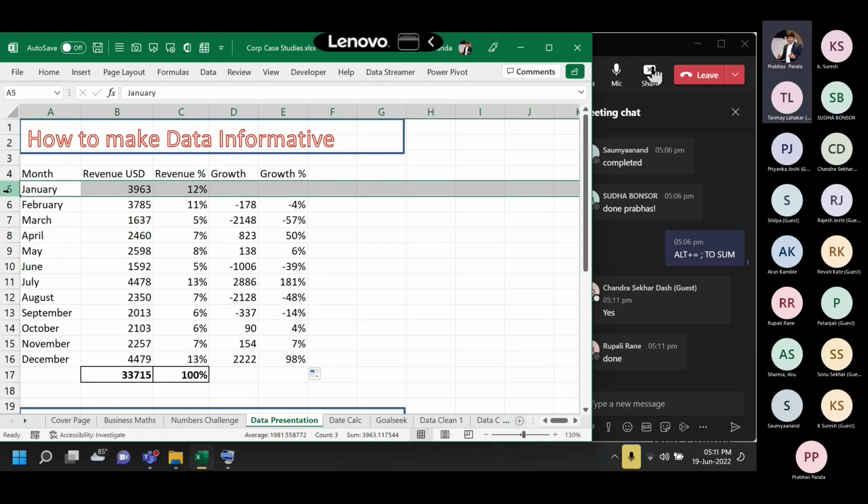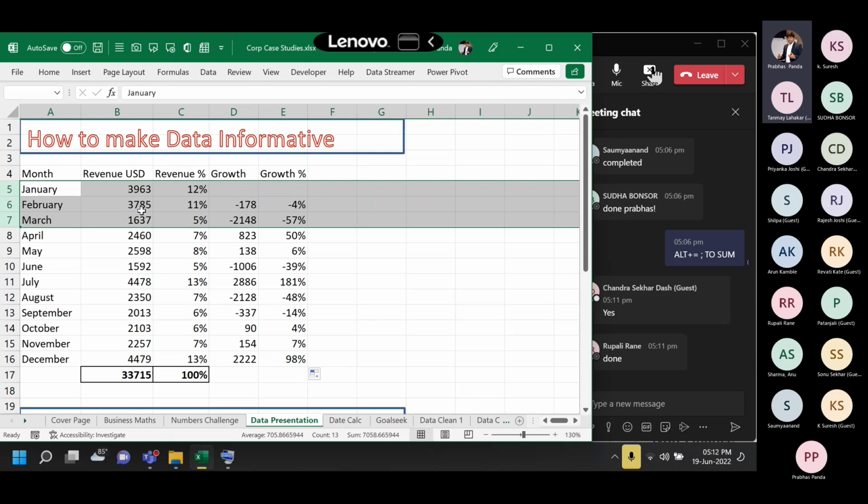Suppose I completed the business for the month of Jan and somebody asked me, Prabhas, how much revenue you have made? So I'll tell you definitely that 3963 USD. Now, when I complete the business for the month of Feb also, and the same question, what will be my answer? I will not be telling only the Feb month revenue. I will tell Jan month plus Feb month revenue. I will make a total and I will tell that. Similarly, when I go to March, I will select all these three and I will tell the answer.